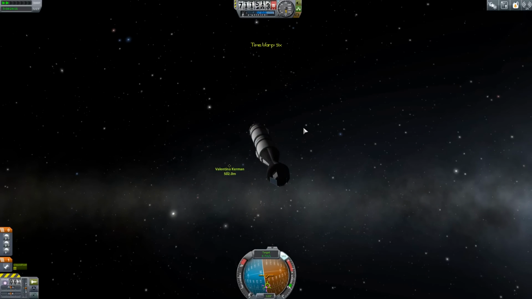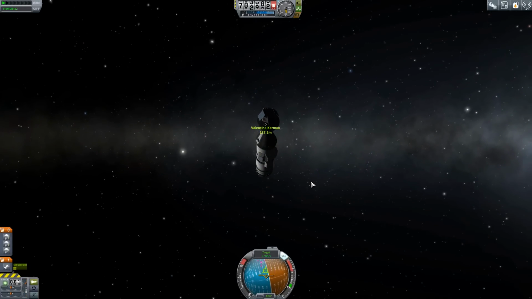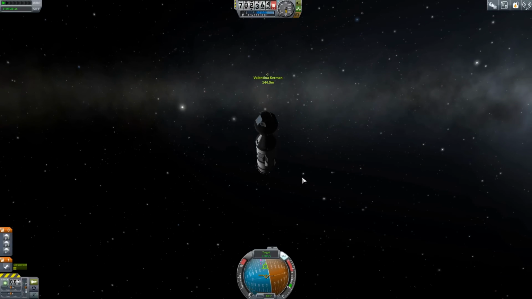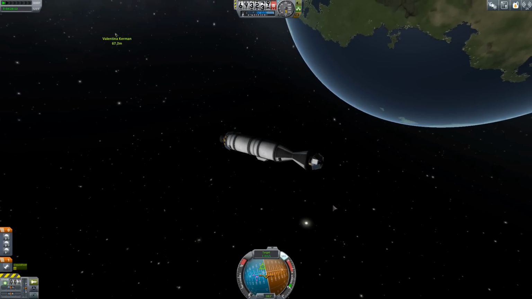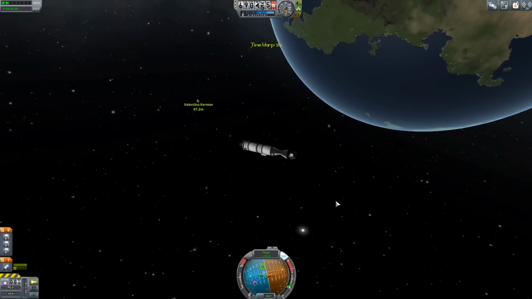So we're going to go ahead and get closer and closer. Okay, now I'm going to do a burn in that direction just to match her because she is coming down a little bit. And still approaching. Okay. So now we will fast forward again as she approaches more and more. Okay, so close. So very, very close. Drifting right towards me.